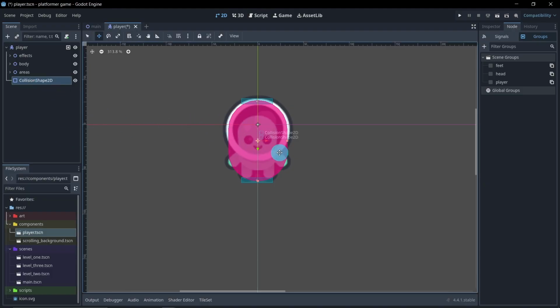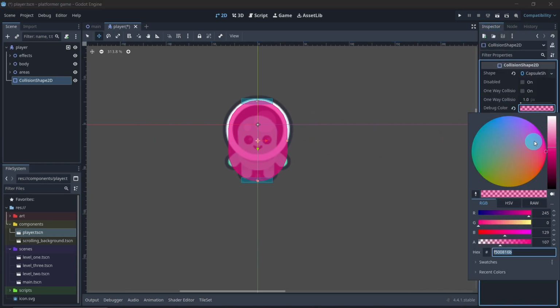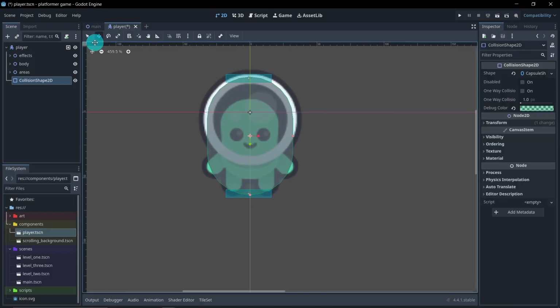Now, of course, we could change the color just so we can see things a little better. I'm going to go into Inspector, change this to like a blue, or better yet, even a green. But we do have to shrink it if you remember, so let's use the pointer tool and simply shrink it a little bit. Now if it is moving with the other one, as you can see, that's because we never made it unique.